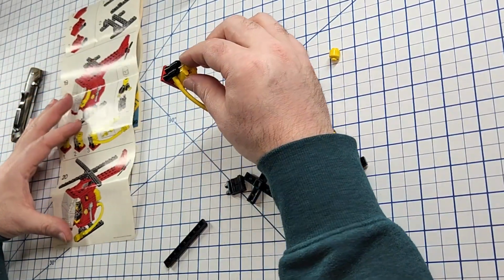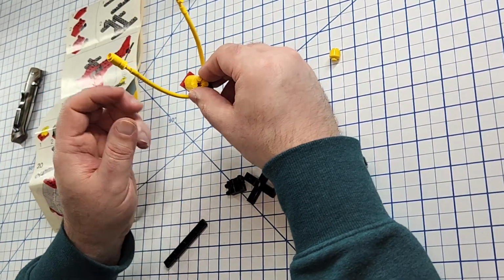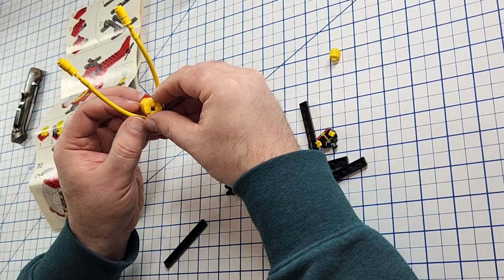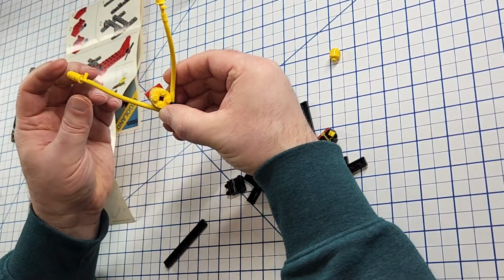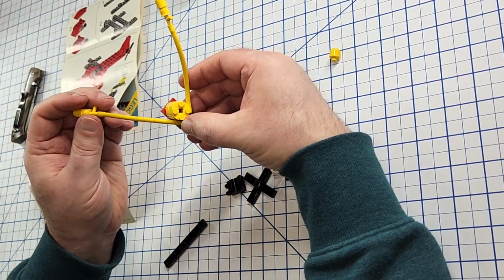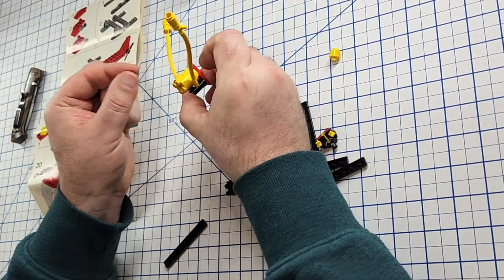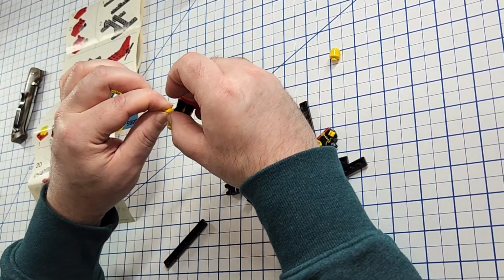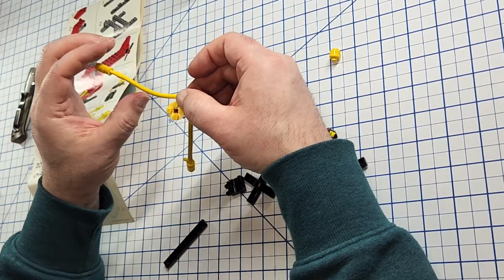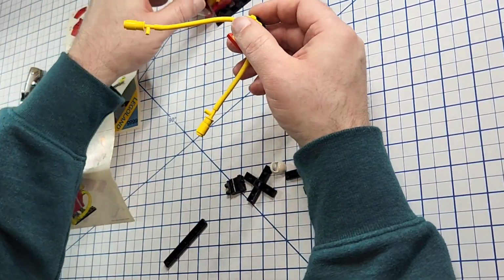Now that's going to come around. It's going to be on the bottom. Let's say these are going to twist them around so they're going a little more in the direction that we want them to go when they go on here. So let's do that on both of them, being, as previously mentioned, not as pliable as they used to be. Let's do that on both. I think we're okay now.